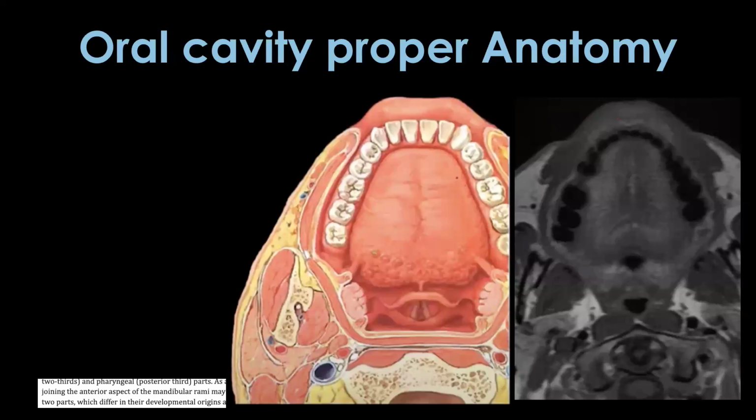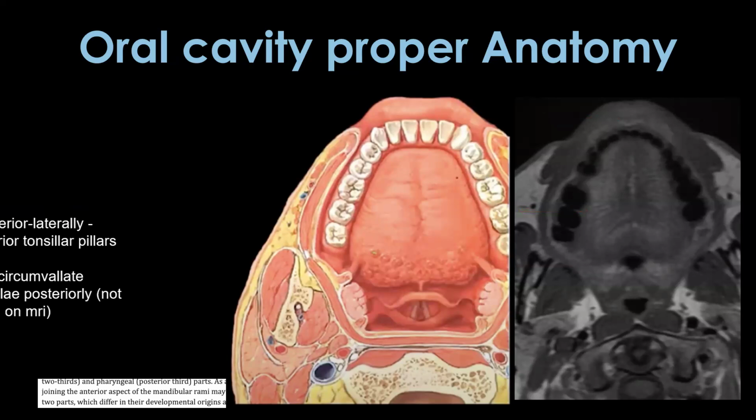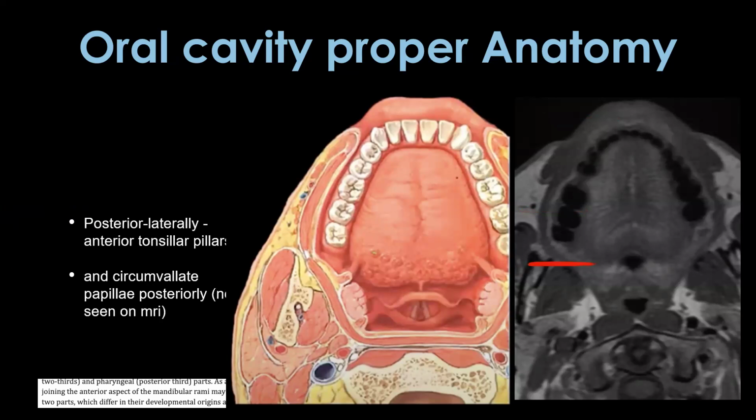So anteriorly, it has the lips. Laterally, the boundary is the gingivo-buccal region and the cheek. So posterolaterally, we can see the anterior tonsillar pillars. Again, these are not very well seen on imaging, but we can have an estimate that these are the symmetrical tonsils. So anterior to it, we can see that this is the tonsillar area. Again, this is the buccinator RMT region. So pterygomandibular raphe will be here, and the superior constrictor muscle going posteriorly. Posteriorly, again, there's the circumvallate papillae.